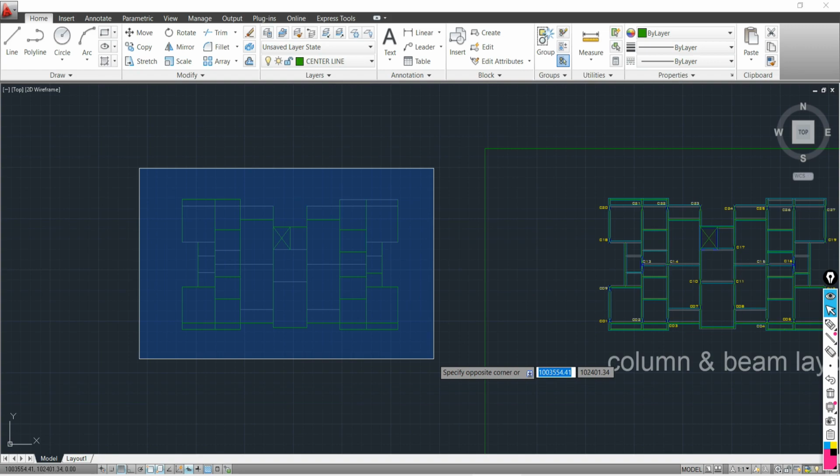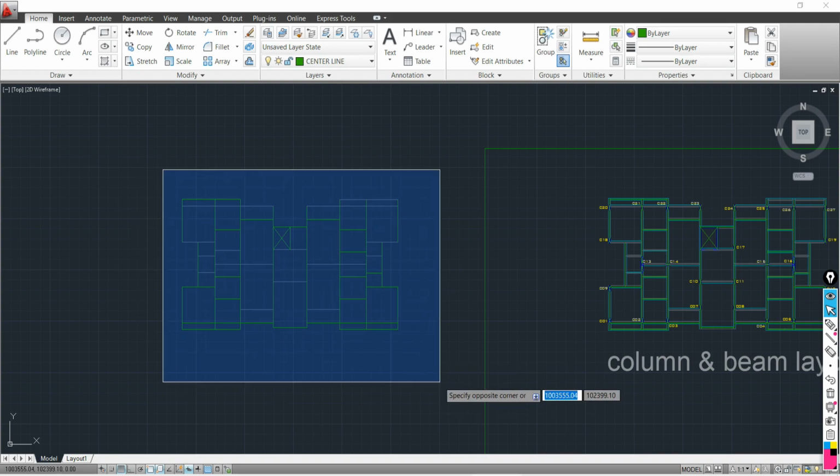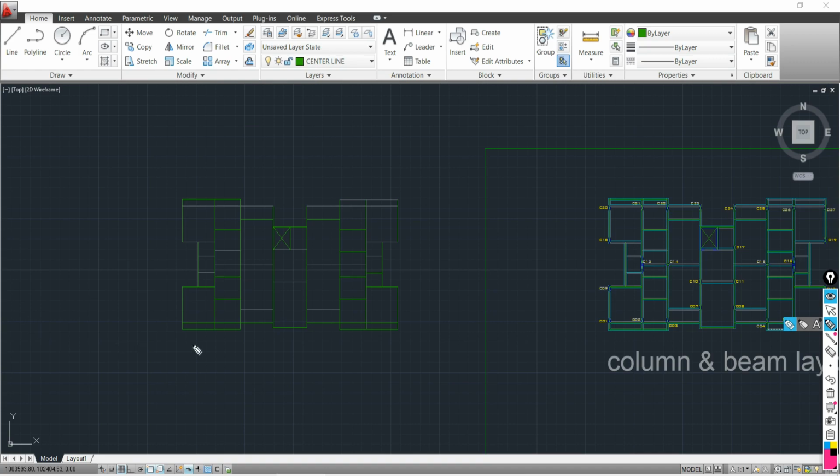Suppose this is a center line plan. Don't use the ETABS quick template option to prepare the grid lines. Just export this and import these center lines in the software directly.